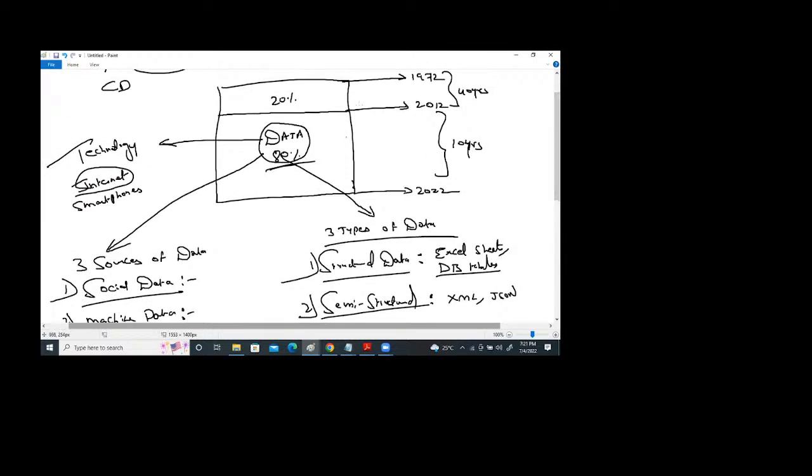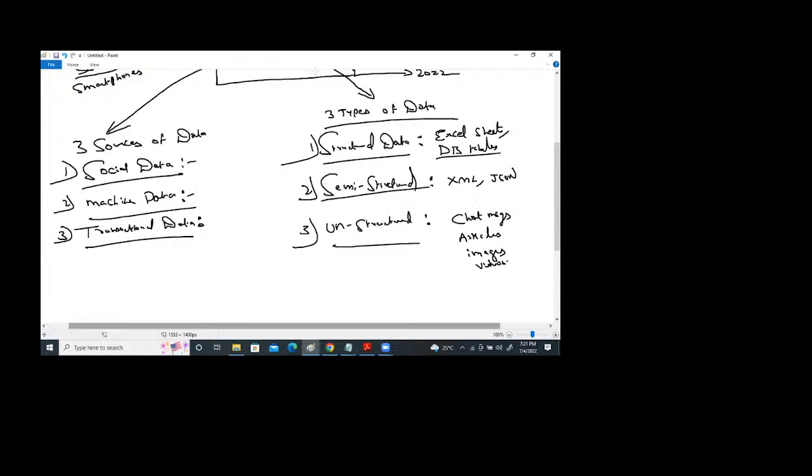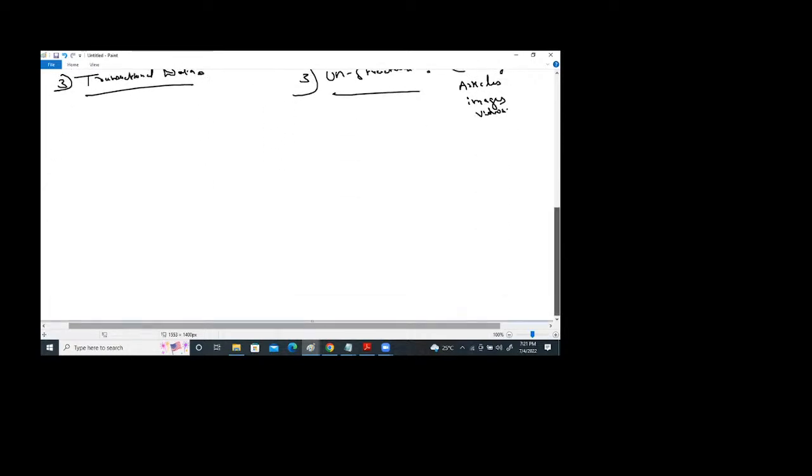So day by day, as the data is increasing enormously, we need to have proper storage systems for storing this huge data and for processing this huge data, right? So as a solution to all these storage level problems, we have got a framework called Hadoop, for storing unlimited, huge data, and for processing that huge data in quick time, right? Hadoop is meant for two things: storage and processing, right?